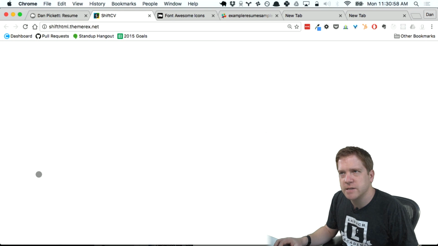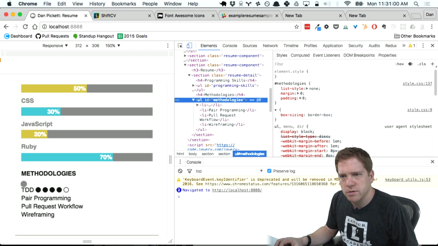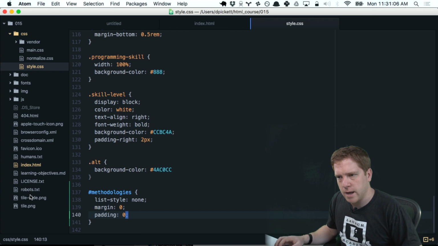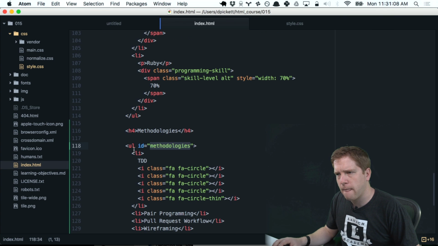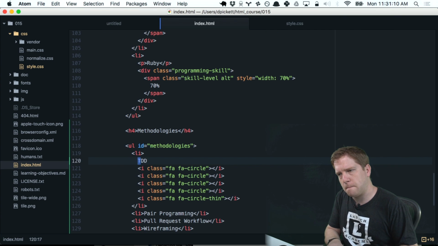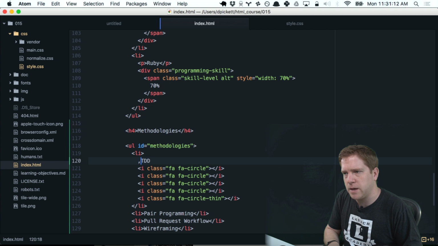My TDD text doesn't look really all that special. I might try to have it resemble what it looks like here with Ruby. So I'm going to go ahead and make this, for example, a P tag.